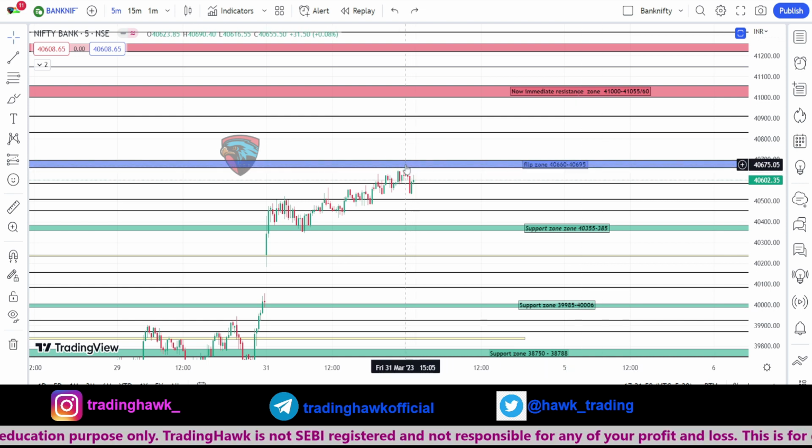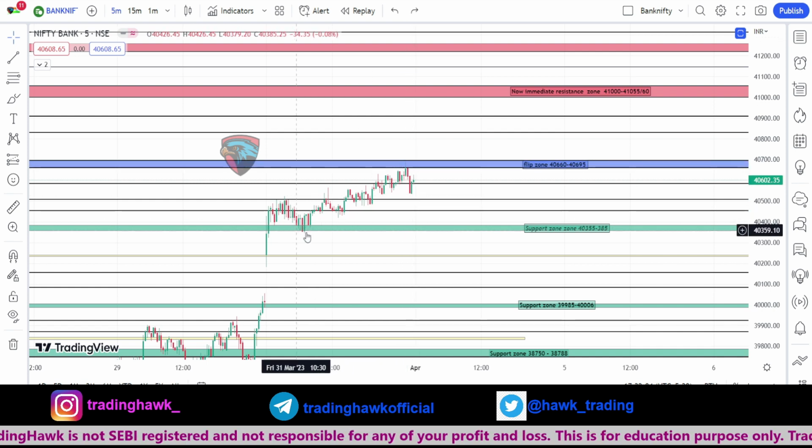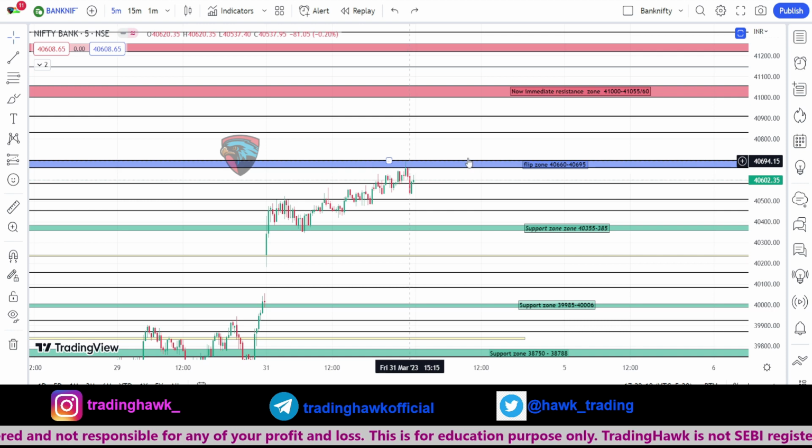If you see here, this was a resistance zone, so definitely the seller is going to sell it. So the seller gave the down move. Here earlier it was a flip zone, so price flipped from here and went till the resistance zone. If you have this setup, you will easily be able to hold the trade with your strict stop loss. If you are taking the trade from this zone, you will be able to take a bit more risk reward, at least 1:2, 1:2.7, 1:3 type of trade setup.